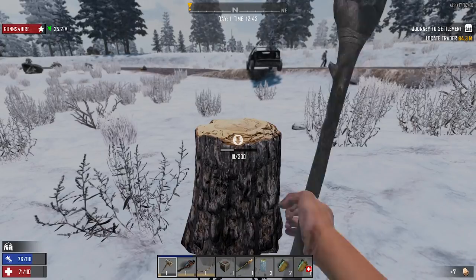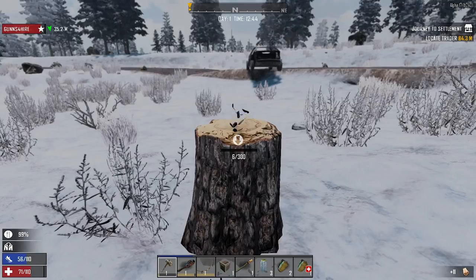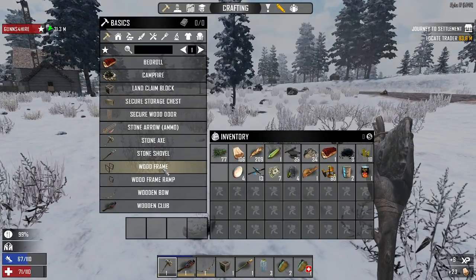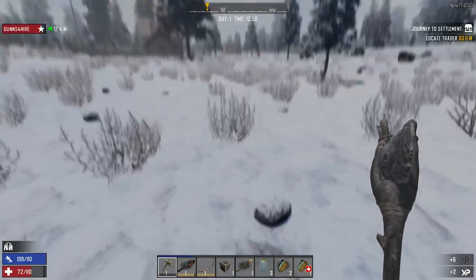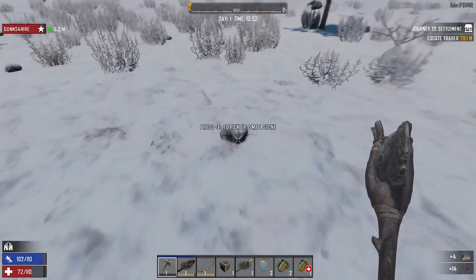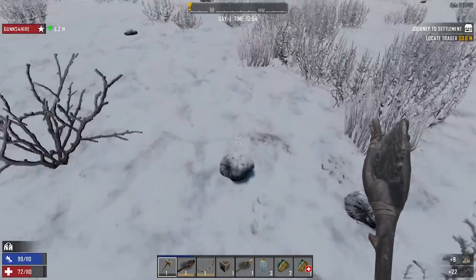Okay, we got to be mindful of the daytime, too. We got to get to the trader and then get somewhere where we're going to be safe. Oh, you know what I need to build? I need to build some wood frames. Wood frames are critical, dude. A lot of stone on the ground here for arrows. Making arrows for days.